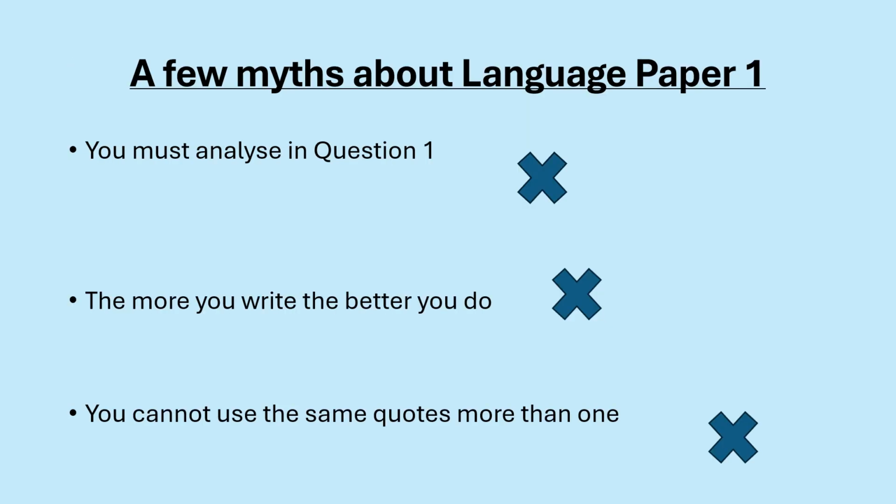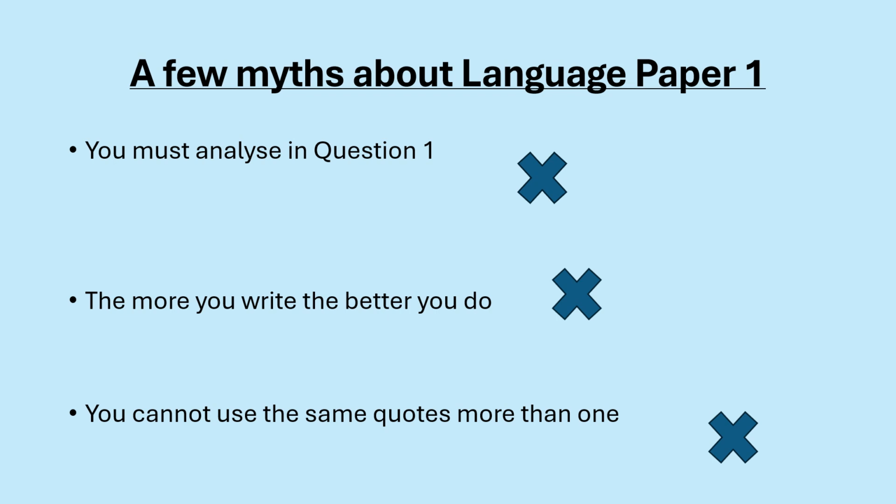First of all, we're going to begin with some myths about Language Paper 1. The first myth, and you'll be surprised that this is continuously happening, is that you must analyse in question 1. No, in question 1, please just write in full simple sentences where you get the information from the section of the extract.